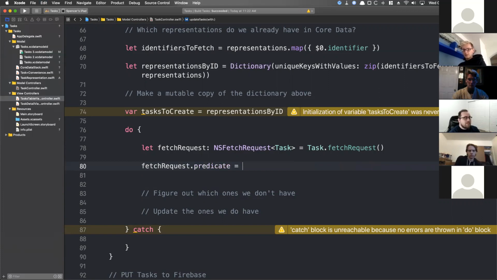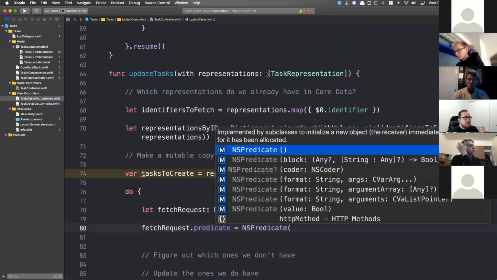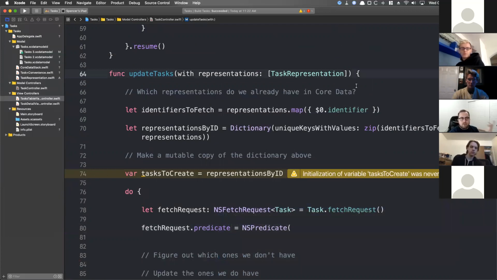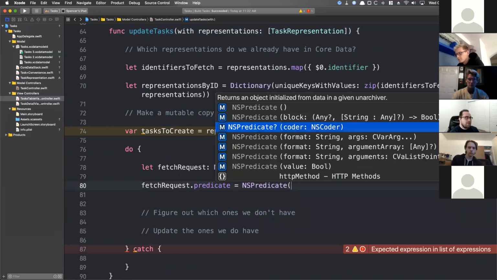So that's not super useful for what we're doing. You could have a lot of tasks in your Core Data store, but really the ones I care about looking at here are the ones I just fetched from Firebase, to see, do I have it or not? We're just making it so it has to do less work.